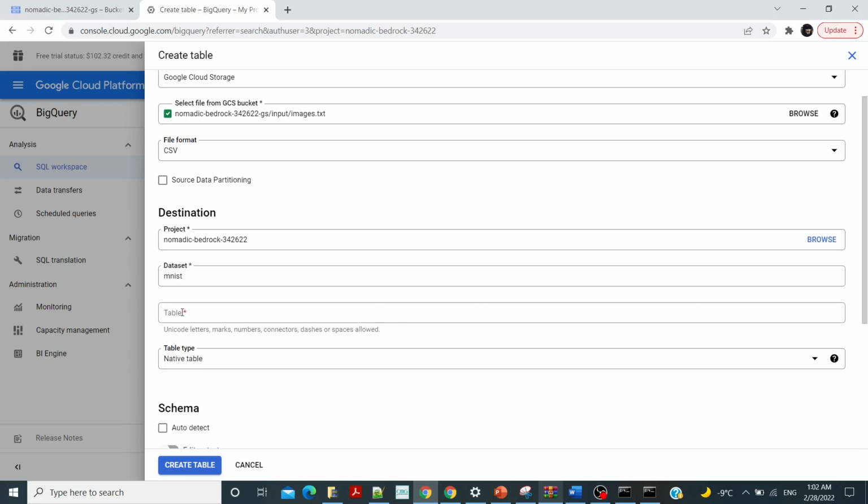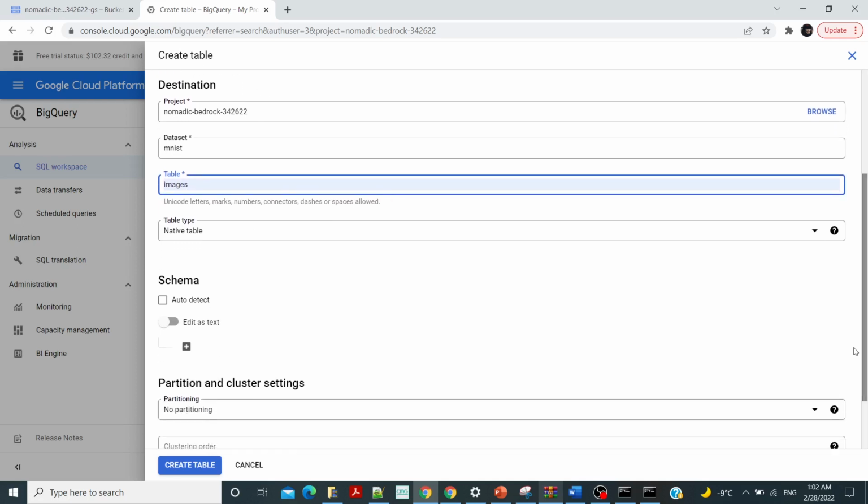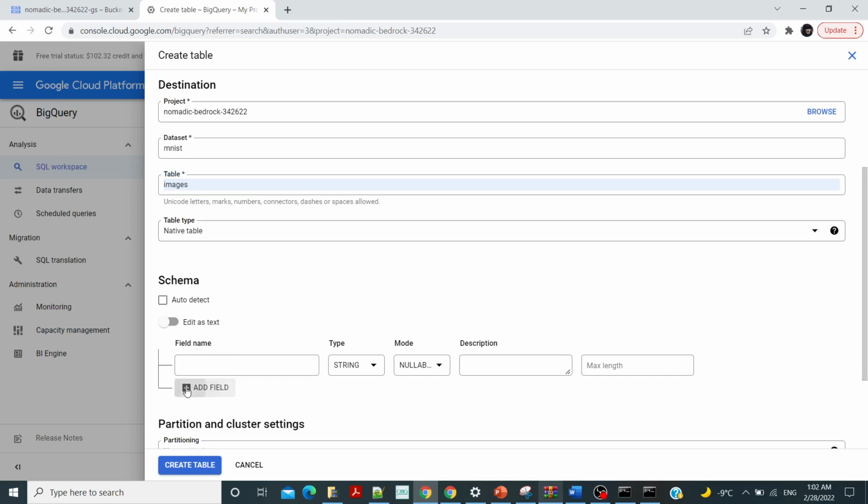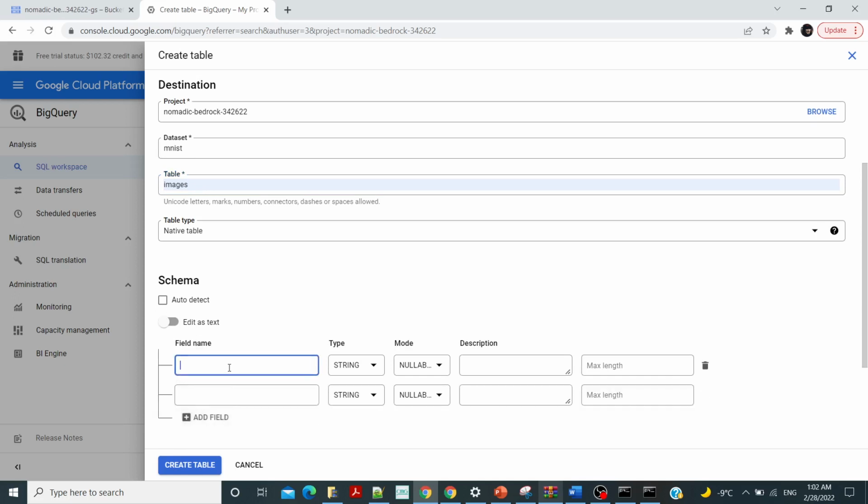And what is the table? Let's call this table image. For the schema, as we saw before, this table has two fields. One of them is key, which is a string, and the other is image, and it is also a string.